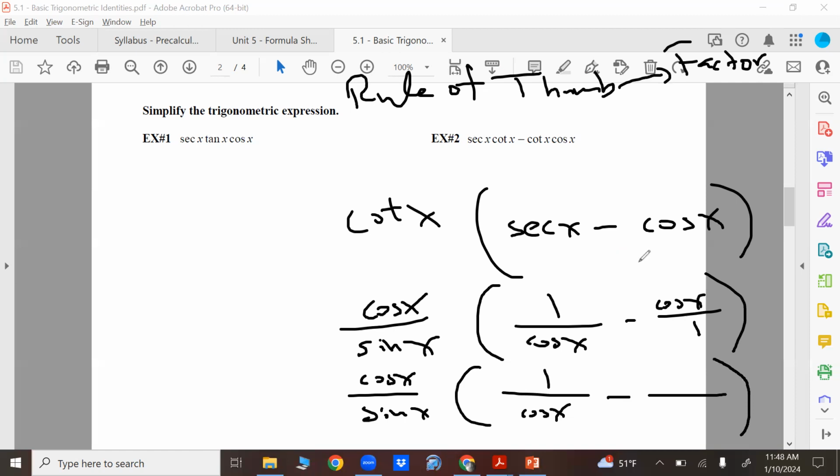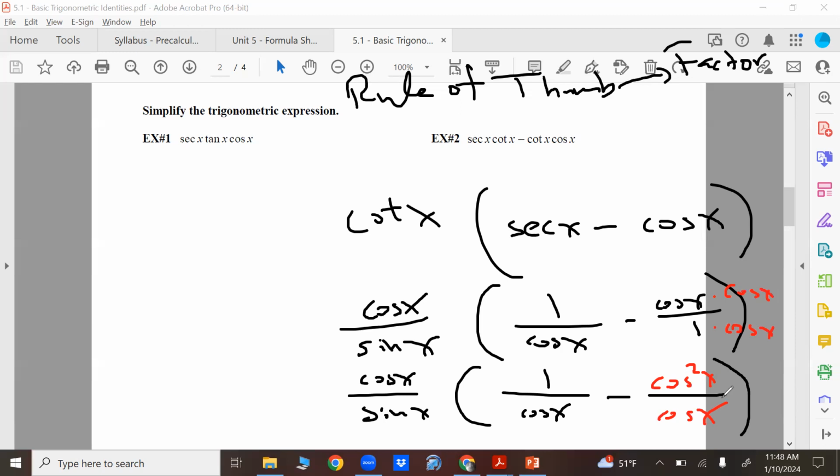That's why I love Zoom, because I can color code very easily. If I combine these two fractions, these denominators are not the same. How do you combine fractions by addition and subtraction? They have to have the same denominator. They're not the same. That's cosine, that's 1. What I do is make them the same. By what? Cosine x, yes. So you multiply top and bottom by cosine x. So now it becomes cosine squared x over cosine x. Does that make sense, what I just did? Yeah, we're okay so far.